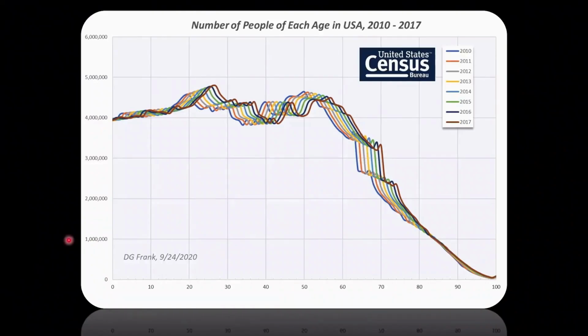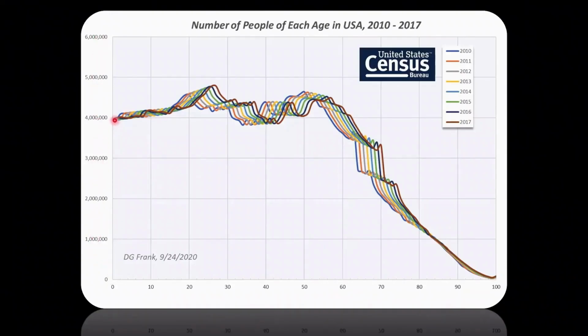So I was using, guess what? The 2020 census. I'm sorry, let me retract that. The 2010 census, and you can just download this right from the internet, which is what this graph is. Now, what I did is I downloaded 8 years worth of it. And I'm not making this up, this is just downloaded data. And just to help you understand what this is, across the bottom you've got age, 0 to 100 years old. And then on the y-axis, this is how many millions of people are of each age.